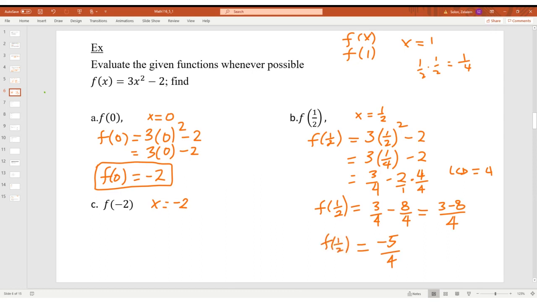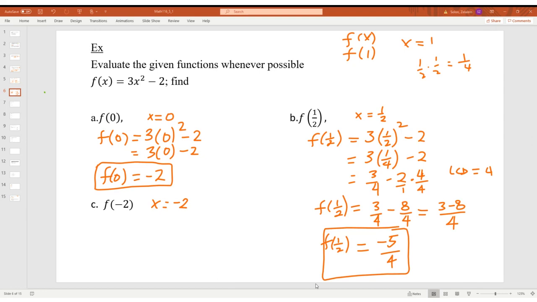That's how you simplify fractions. Make the denominators the same. After that, if it is addition, you add. If it is subtraction, you subtract. Any question? So negative 1.25 is right, but it has to be in fraction. I will do another one, maybe. Okay, now C. It should be in fraction form, but the negative 1.25 is the same as negative 5 over 4.